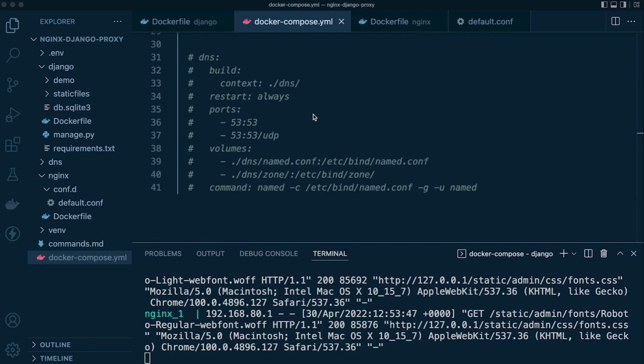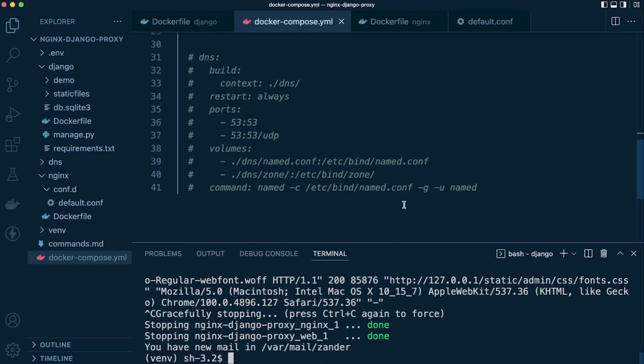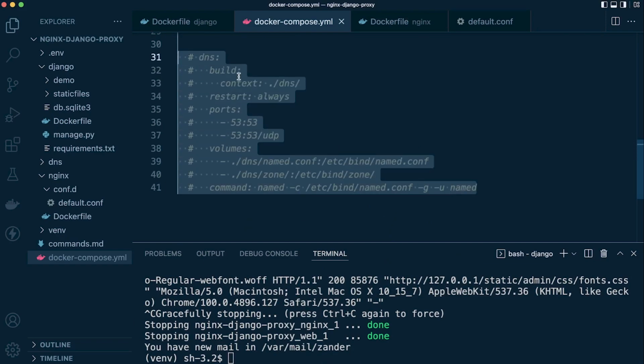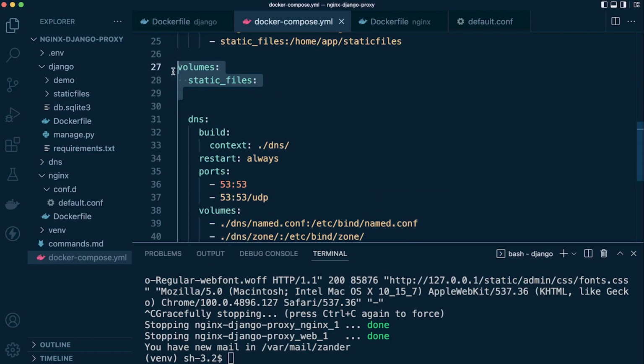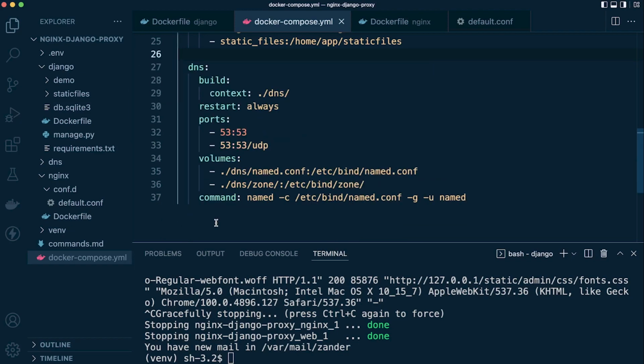So for the final task, and here's an optional activity, we're just going to now re-enable our DNS server. So this has already been set up previously. So I won't go through this step by step because it's already there. But first of all, just close down the containers. Let's bring back up the code here for DNS. We'll just remove these volumes to the bottom.